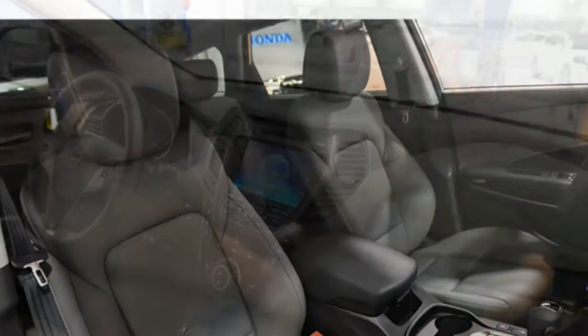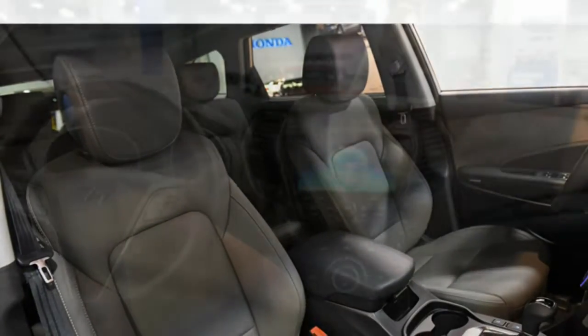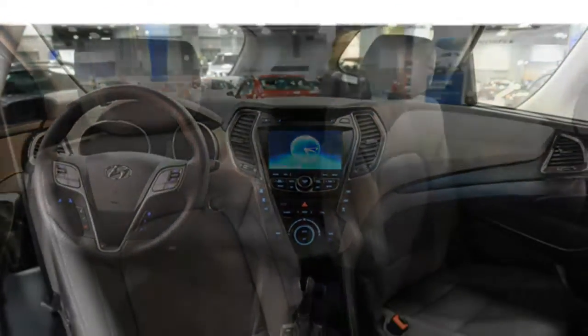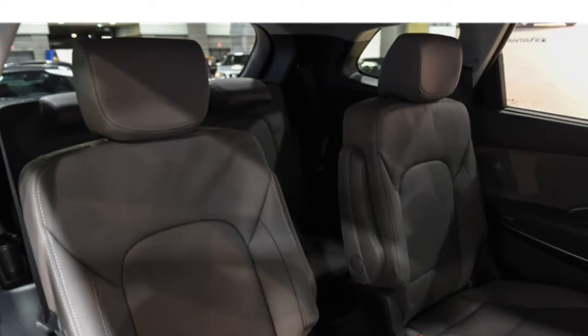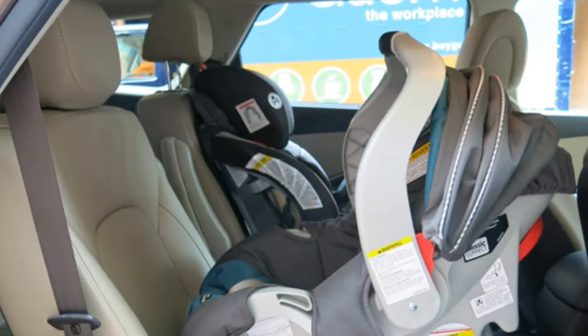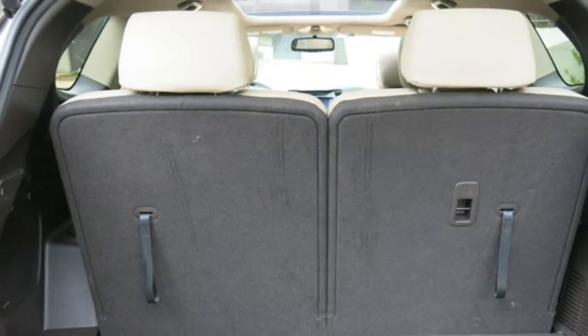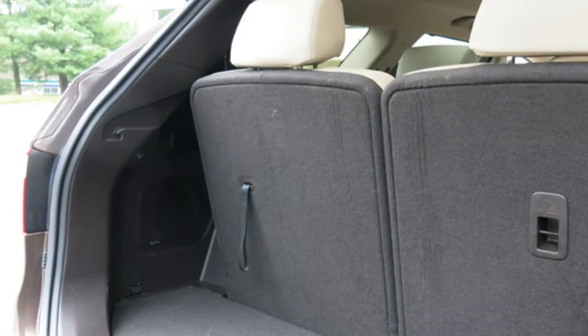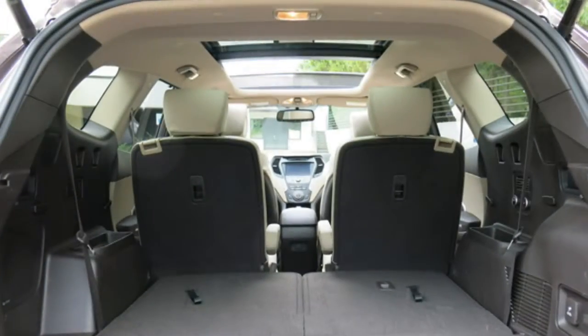You'll probably find that both the taller 2016 Hyundai Santa Fe Sport and three-row Santa Fe are a bit more fun to drive on winding roads than other midsize SUVs. The Santa Fe Sport will also keep you comfortable thanks to its smooth ride over less-than-perfect road surfaces. The three-row Santa Fe, by contrast, won't.